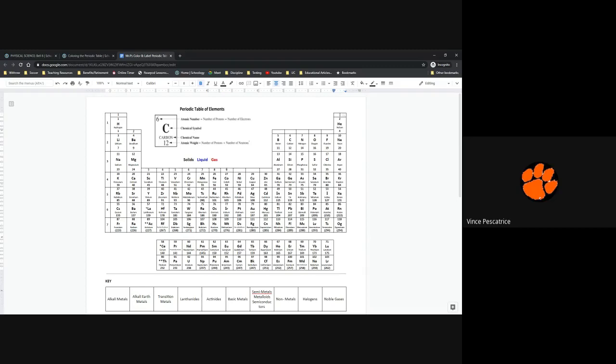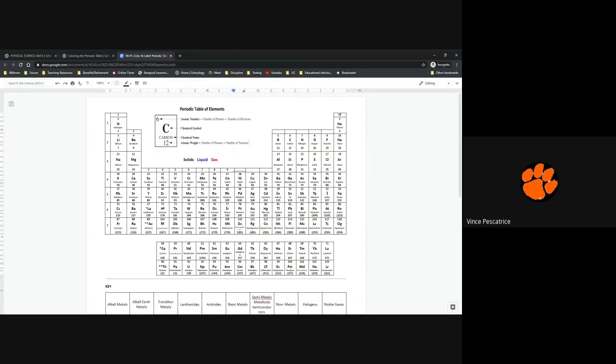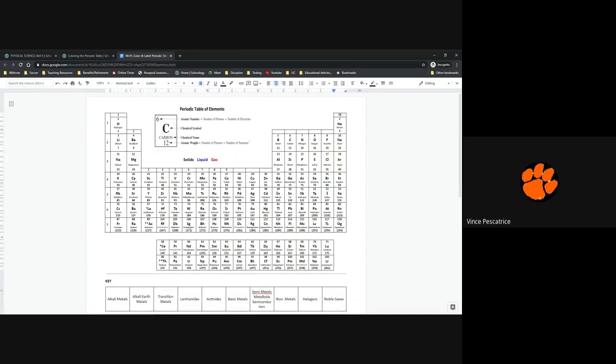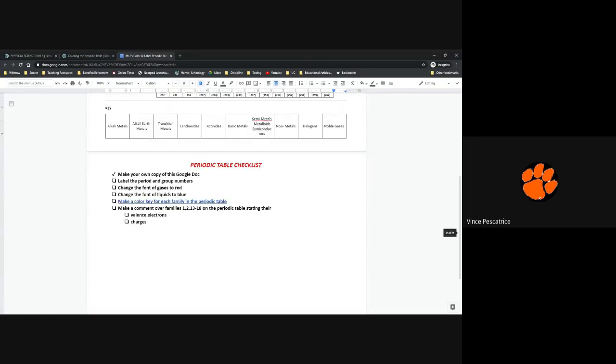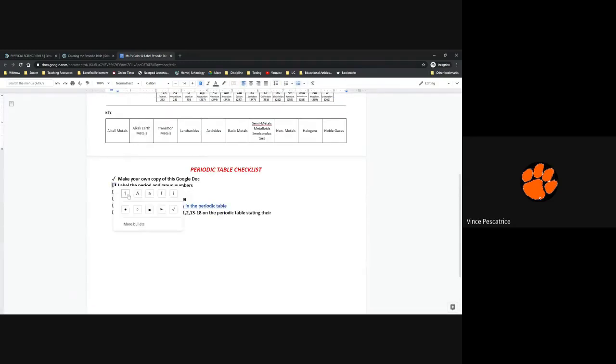So again, I'm not going to do every step, but I'm going to show you what steps you need to do. So you will need to fill in the rest of those boxes here, all the way to 18. Once you've done that, you can come down here, double click, right click, check off.